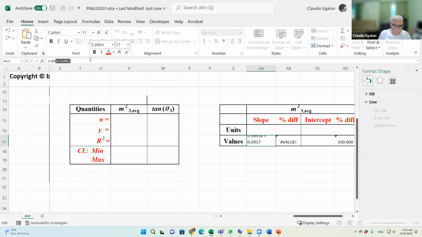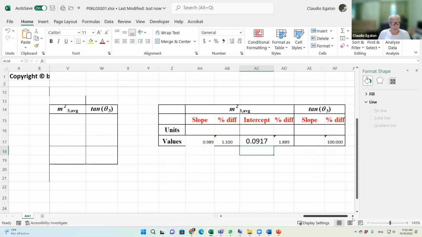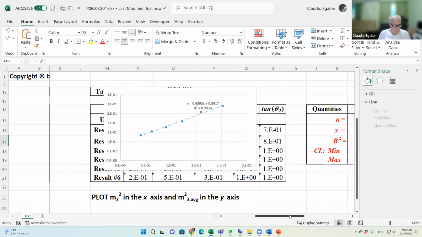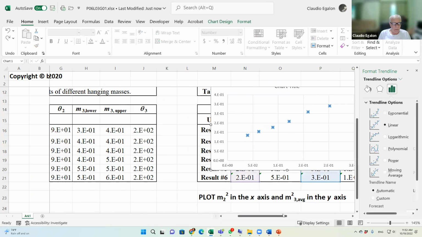It's going to be only 1 or 2% difference for the slope. Okay, and how much percent difference for the intercept? It's going to be 1.8% difference for the intercept. Is that what you got? Okay, yes, thank you. Okay, and then you've got to do the second graph, right? We're not done yet with the second graph as well. Oh, you have done? And what's the percentage difference you're getting?